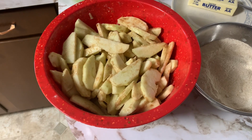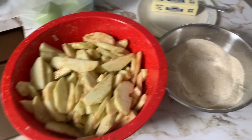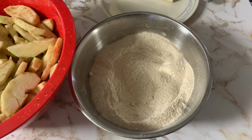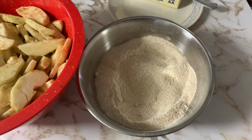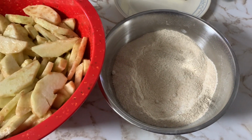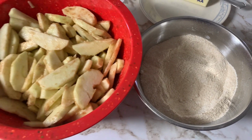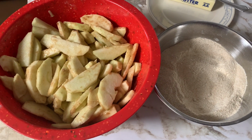Now I've already coated my apples with cinnamon and sugar mixture and some lemon juice. And then this crumb topping here in the smaller bowl is your flour, your sugar, your cinnamon, and butter. And I'm going to be making that crumb topping, and I will sprinkle that over the top of the pie to have a nice crunchy topping, and that is what our family prefers.